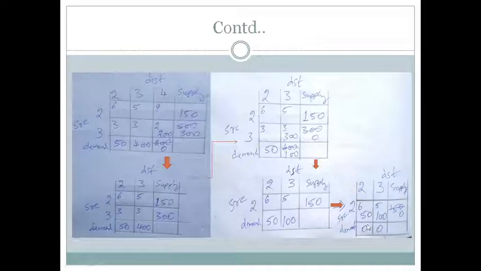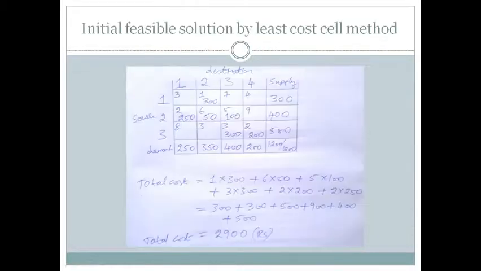So I have taken that 50 and put it as the x value into this C of 2, and I have taken this 100 and put it into C of 2. So now the new cost matrix, after applying these cost values, gives the initial feasible solution, which is of this form.